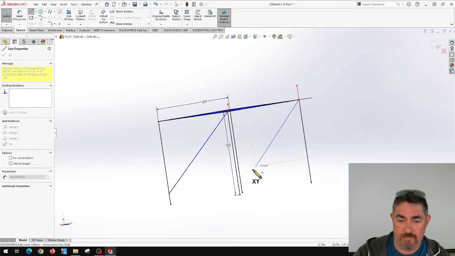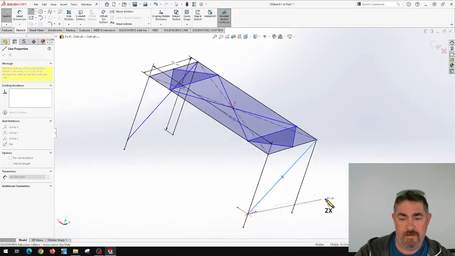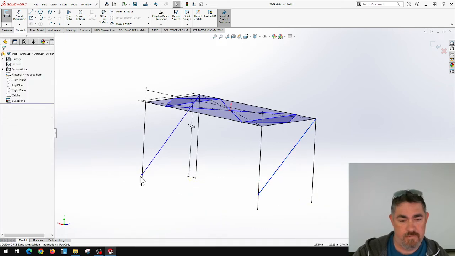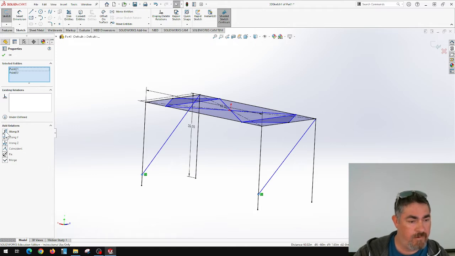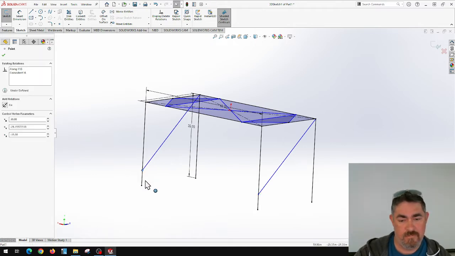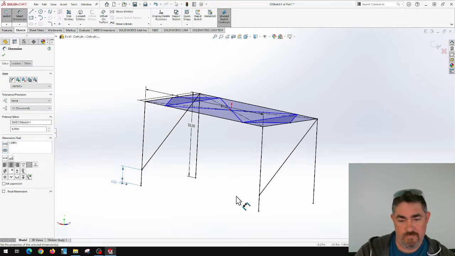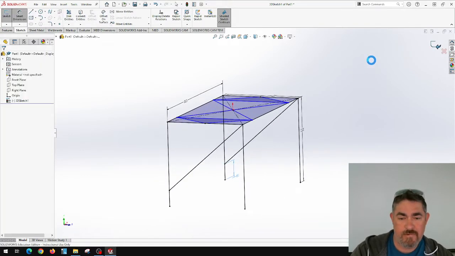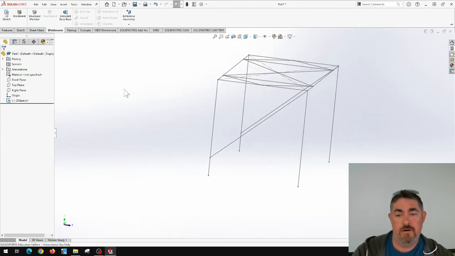Line from there. See, as I come over here, it's overriding the plane that's highlighted and snapping it to be on that edge there. These 2 points there, and make them along the X to line them up there. Dimension from there to there. Say okay. Now I've got this 3D sketch done of my thing.